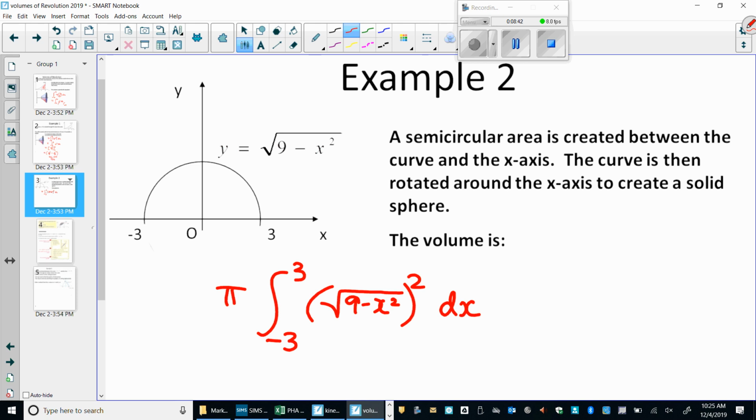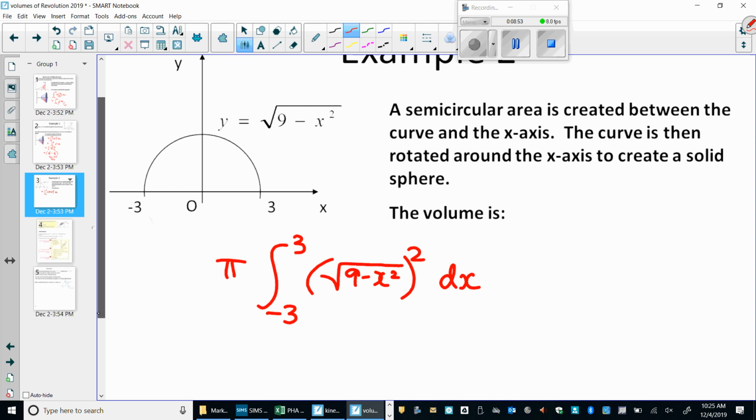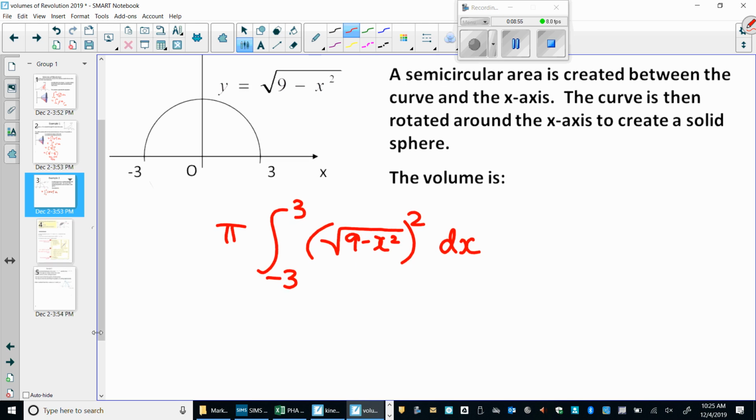Make sure that you write that statement. Because if you've got that statement, you're at least going to get something, even if everything else goes pear-shaped. Now, here we go. We've got a square root, and we're squaring it. So what happens? They cancel each other off, yes? So now we've got the integral between 3 and -3 of just 9 minus x squared. You all happy with that?